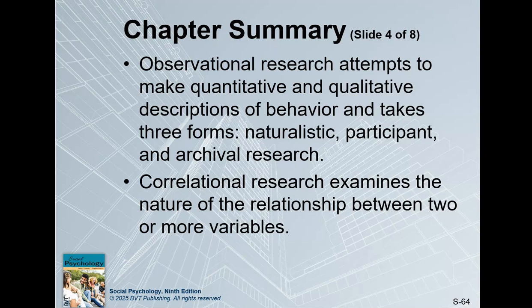Okay, so when we conduct observational research, we attempt to make quantitative and qualitative descriptions of behavior in naturalistic, participant, and archival research. So correlational research, remember, we're talking about the relationship between 2 or more variables. It doesn't mean one causes the other. It just means they might have a little bit of a relationship.